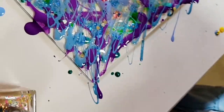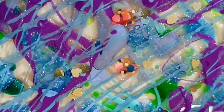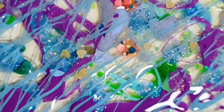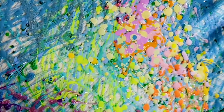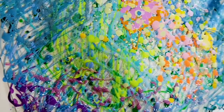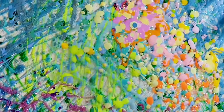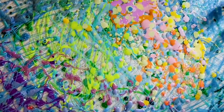Okay. I like that. I like that a lot. I think that looks pretty. Just enough. Just enough. Okay, now where are those hearts or those happy faces? Let's see. I'm going to put this. I love the happy faces, though. They're so cute. There ought to be a law on cuteness in the extreme, you know.